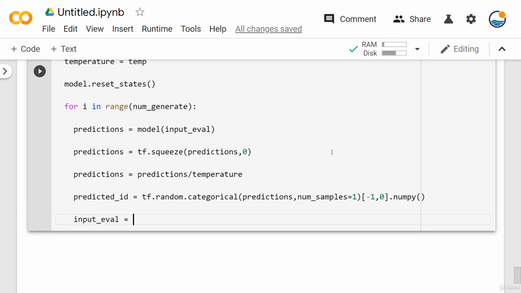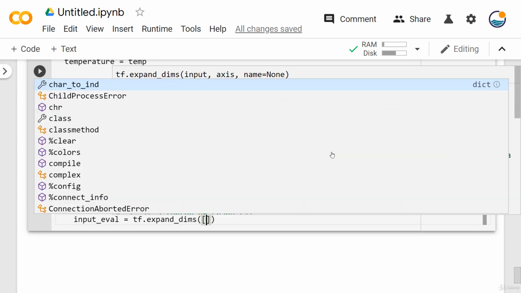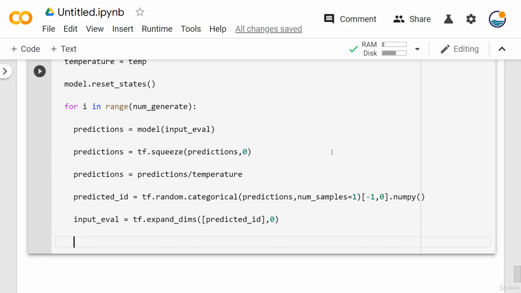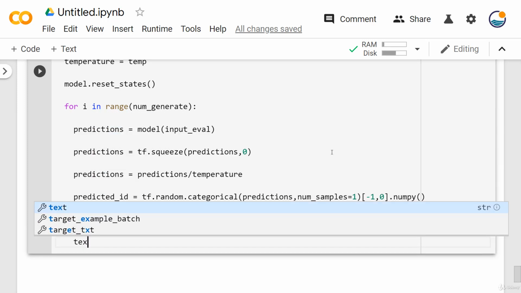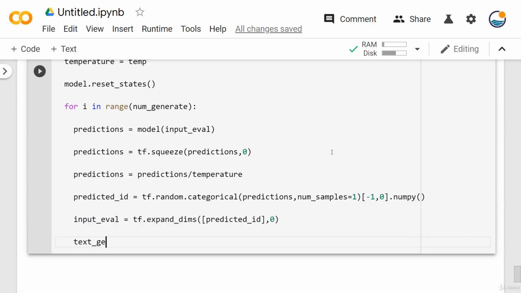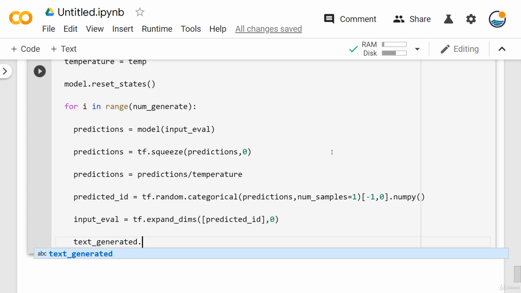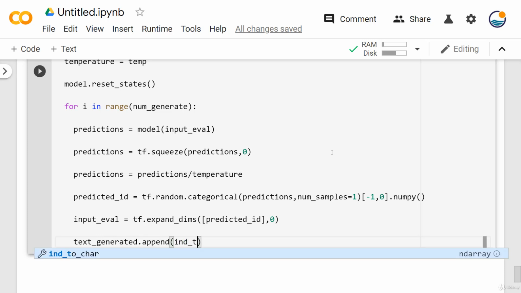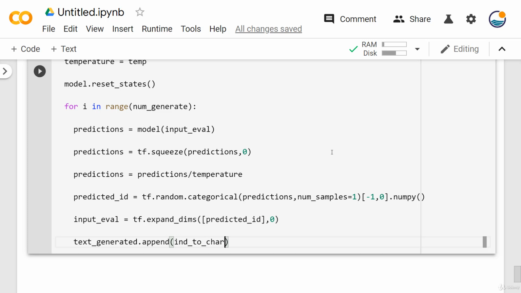which means then our input eval will say tf, we'll expand the dimensions back out. So we'll say expand dimensions. Notice the braces there, to predicted ID, comma 0, and then we'll transform this back to the character letter by saying text generated dot append index to character of the predicted ID.